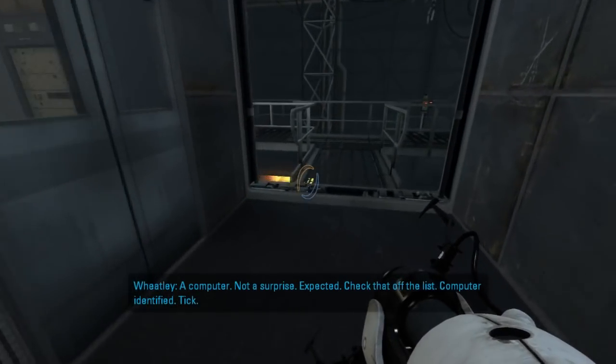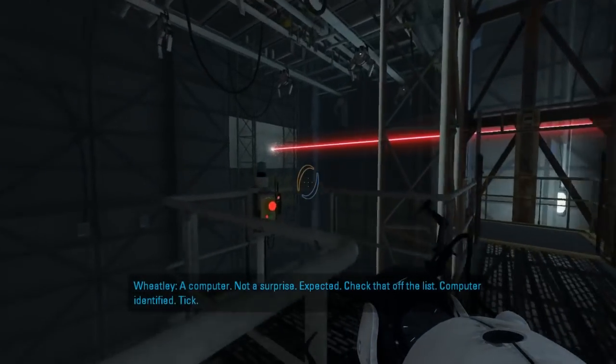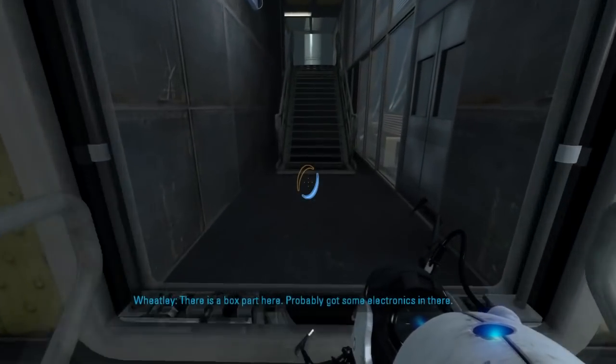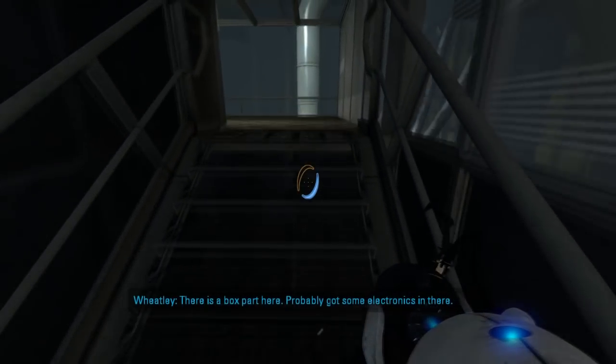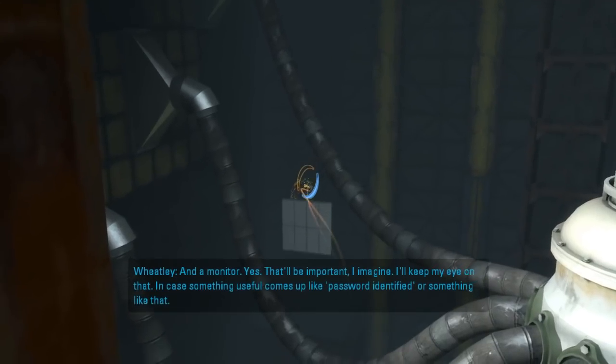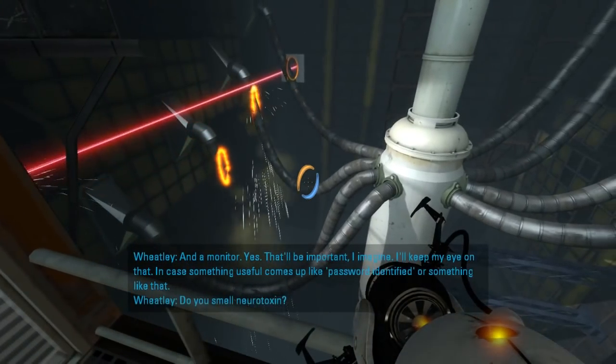I will be sure to do that. Not a surprise. To be expected, to be honest. Check that off. Oh, there's a laser. Haha, I knew it. So we need to get that laser. Go back up here, we can oversee the neurotoxin tank. And all these big pipes going through the neurotoxin, we're just going to sever them with this laser.